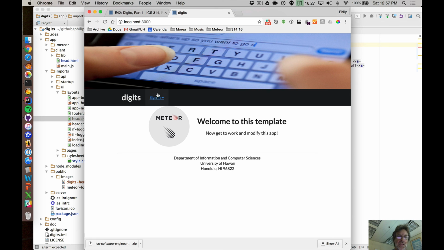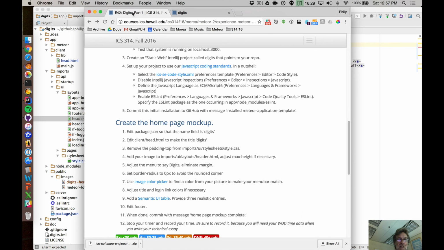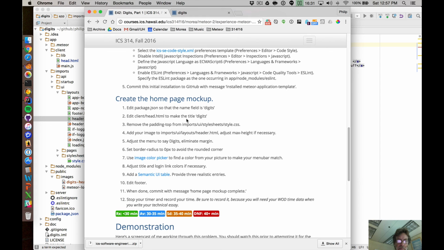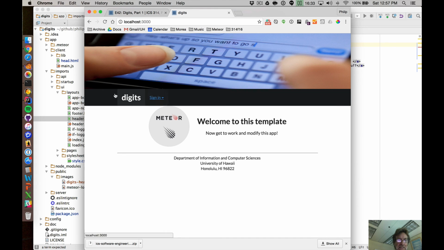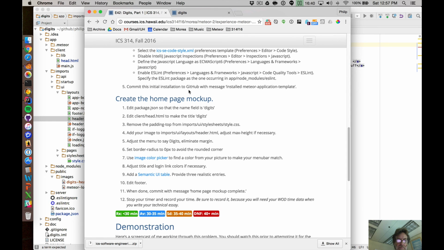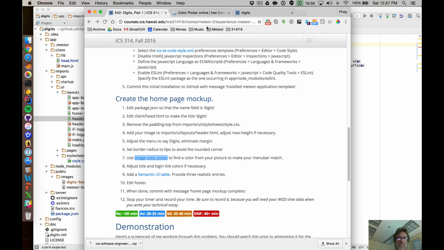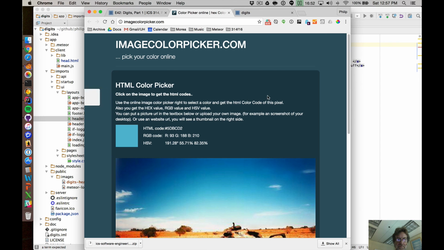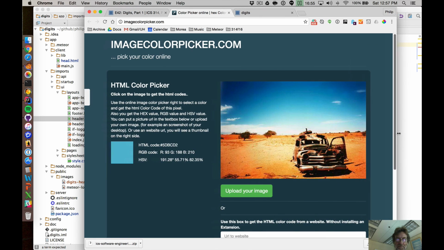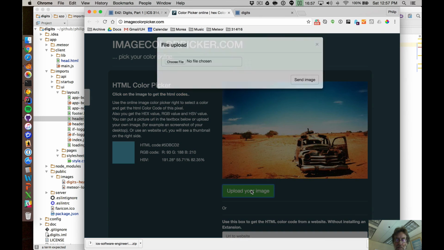We have our image, we have our menu, but the menu being black, I think, is kind of lame. So what I've asked you to do as part of this is to try using Image Color Picker to find a color from your picture, so to make your menu a little nicer. So let's open this link in a new tab. And what we can do is upload our image.